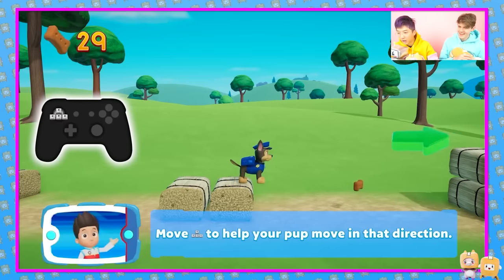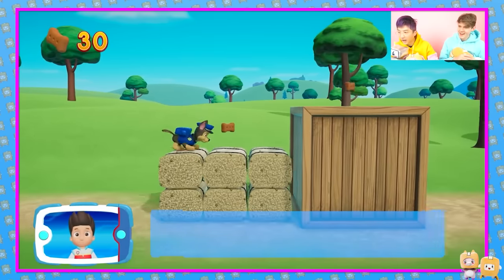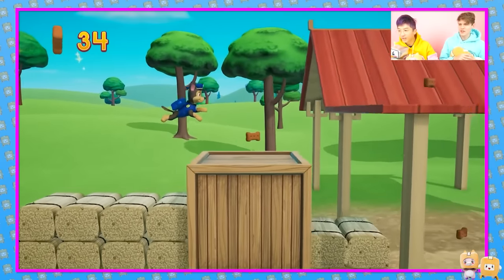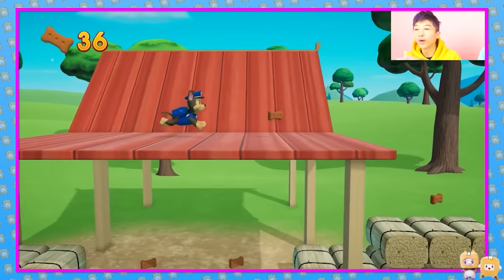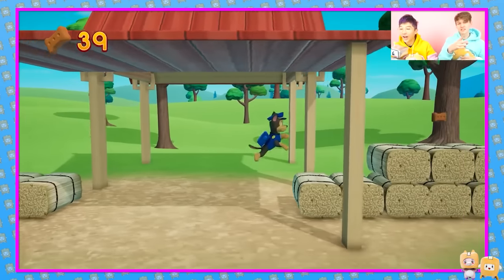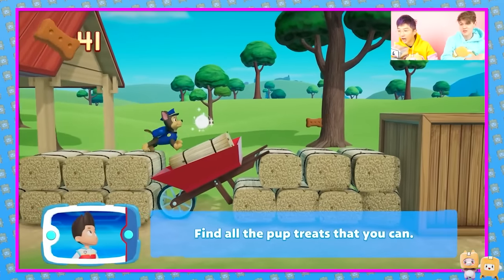Move the left stick to help your pup move in that direction. All right, I got you. I gotta find five of those? Wow, so we gotta get five golden paw prints. Bro, this game is crazy lit, dude. So guys, get a snack. This is gonna be a fun video. And if you see golden paw prints or anything super secret, let us know.